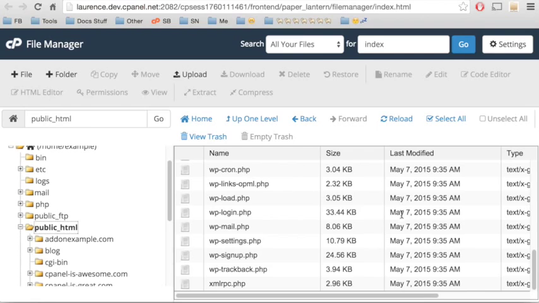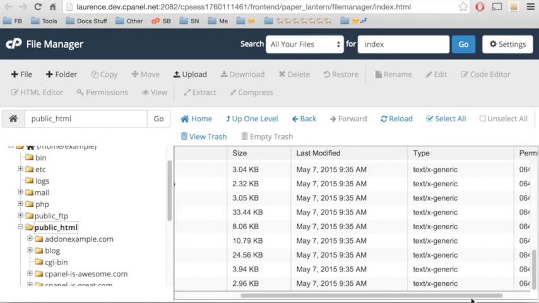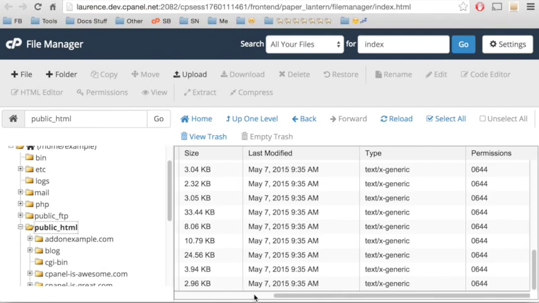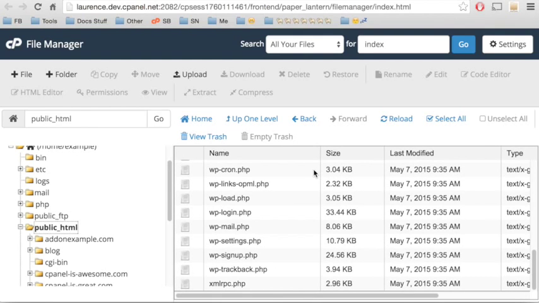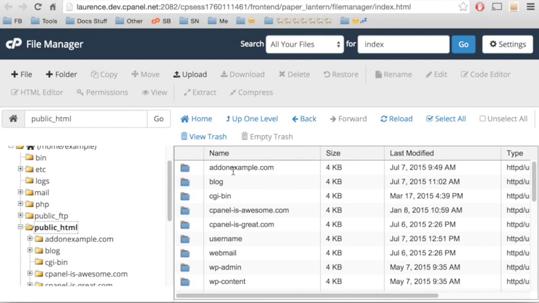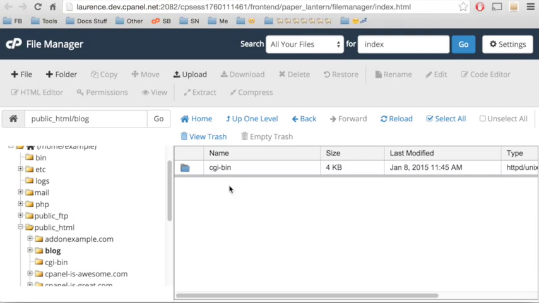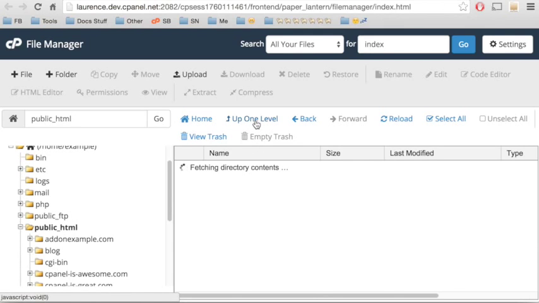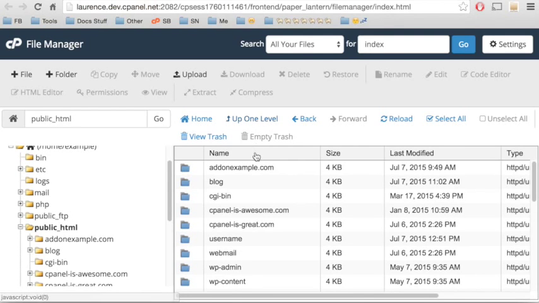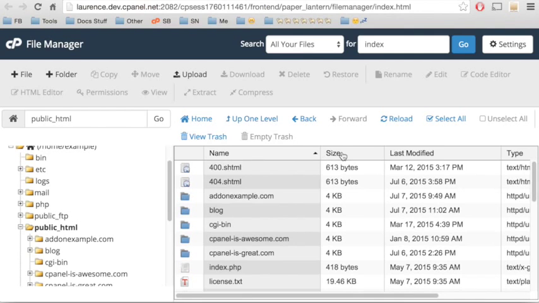The table lists all the files in the directory, their sizes, when they were last modified, their file types, and over there on the right side, permissions. You can navigate around it like File Explorer in Windows or Finder on a Mac. Double-click directories to look into them, or use Up One Level to back out of a directory. You can click a heading to sort by that column.